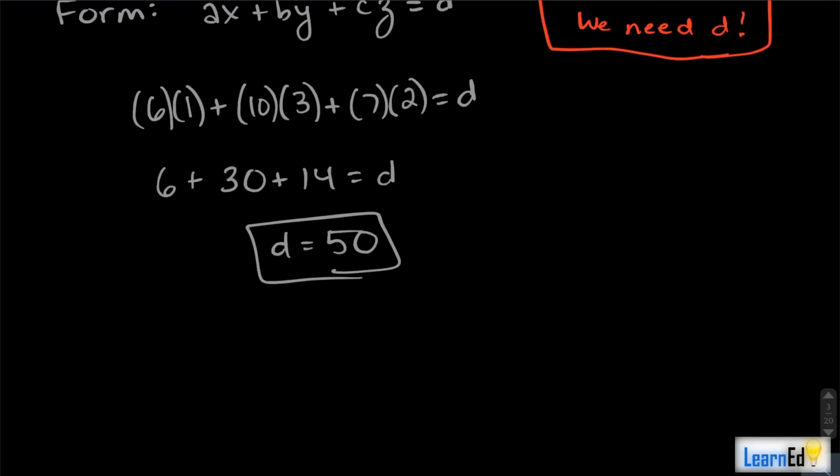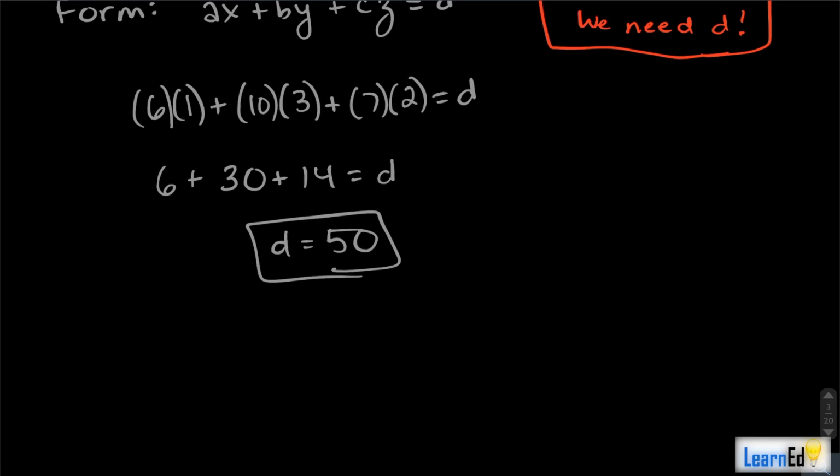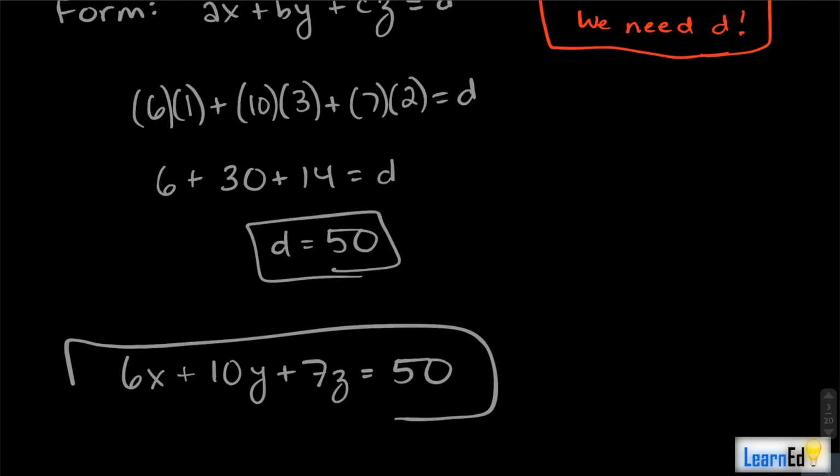All right, so that's great. Now, all we have to do is finish our equation for that plane. So we're not going to plug in for the x, y, and z now. All we're going to do is plug in for a, b, c, and d, and we're done. All right, so let's get to that. We can rewrite this as 6x plus 10y plus 7z equals 50. And there you go. All right, so that is our first problem completed. Let's move on to the next.